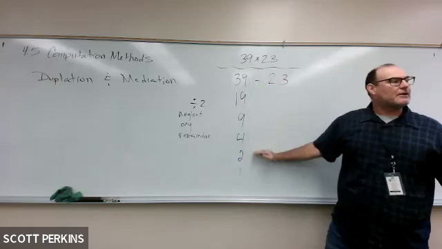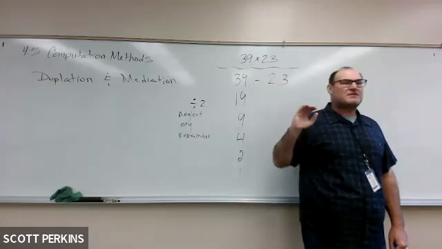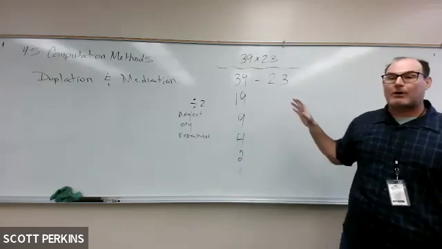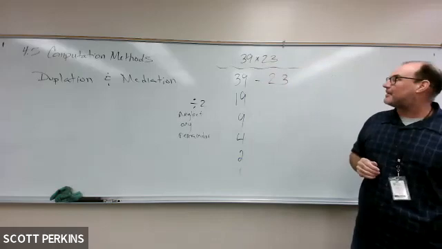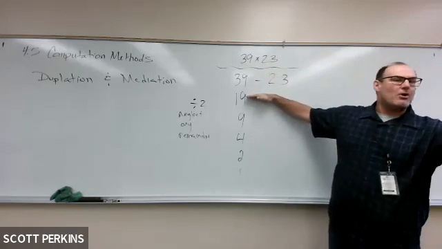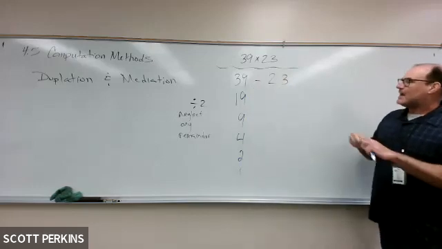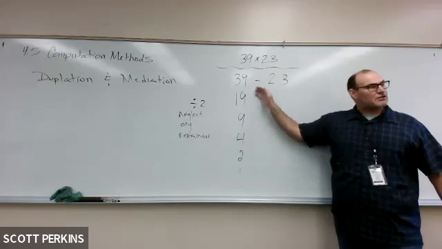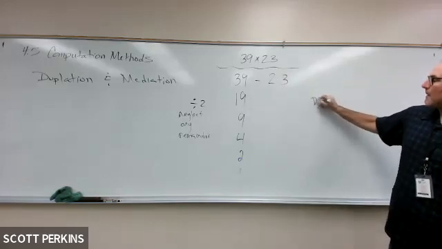Everybody see where I got these values from? If you can understand this example, I'm going to put 1 or 2 of these on the test, and you're going to do the same thing, and you're going to show me your rows, and then you can check with your calculator. That's great, and make sure you got the right thing. But we've taken each of these numbers, we've divided by 2. I have ignored any remainders, so this is what I get. Now, for each of these rows, this determines the number of rows I have. On this column, we're going to double each row.